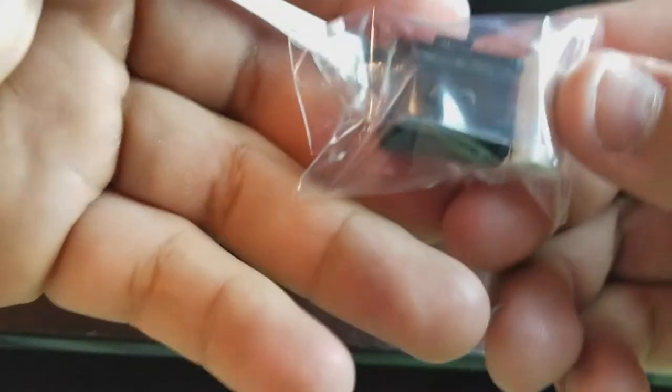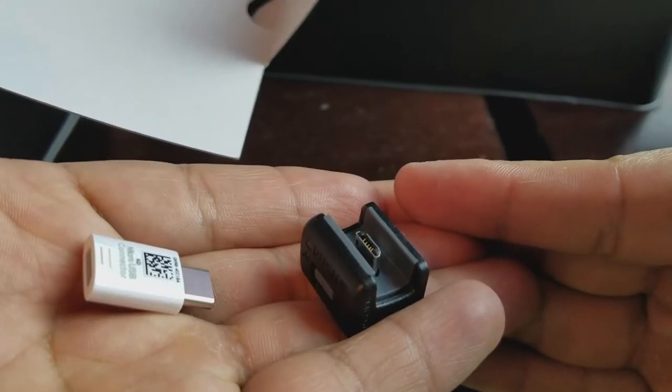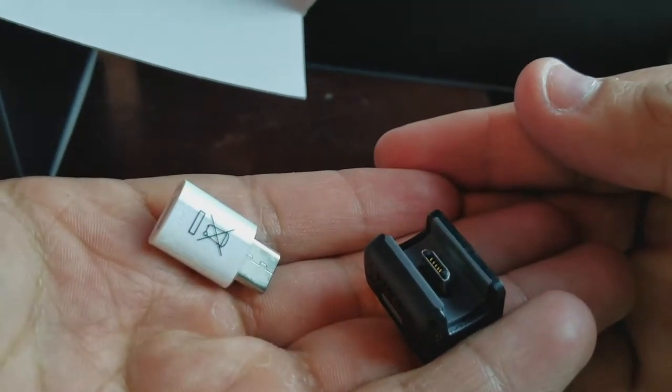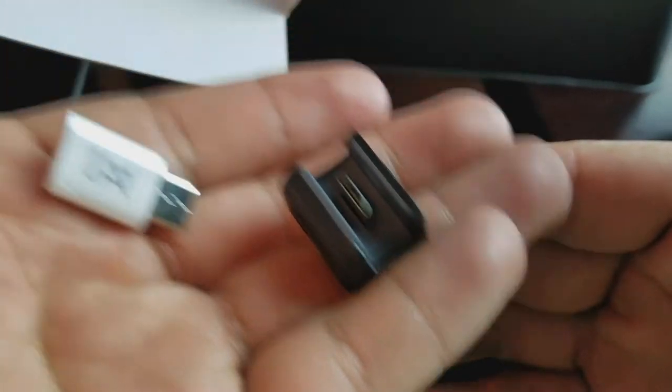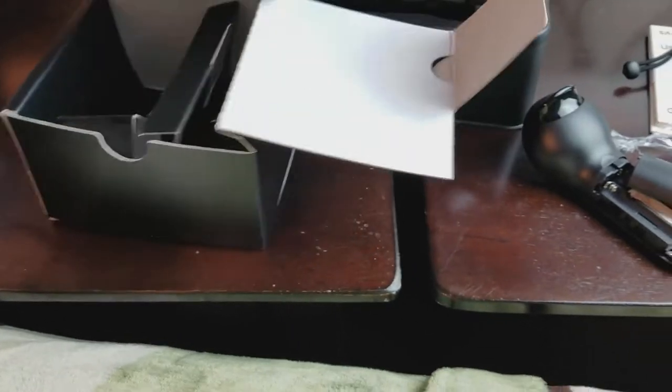So we're going to open this up and install them on the controller. What the heck is this? Yeah, this is an adapter. Let's open it up. It's like the bigger one goes on to the headset itself and the smaller one — this looks like a connector for our phone. Okay, so we're probably going to use this on the headset; it probably goes inside the headset. We'll install them right now but let's place it to the side as well. All right, we got everything that was in here — we got some accessories.